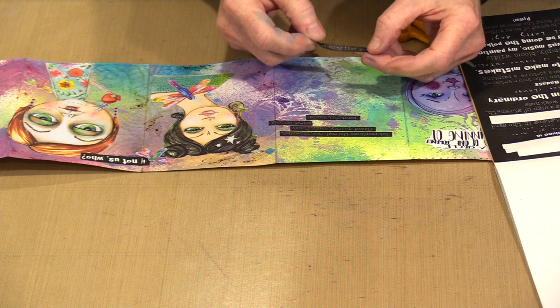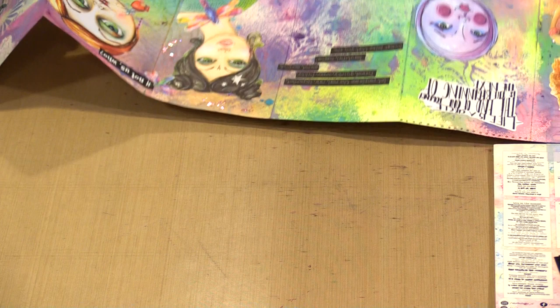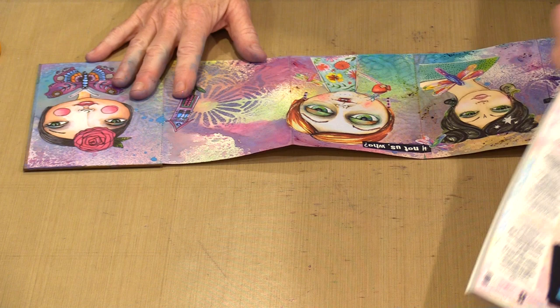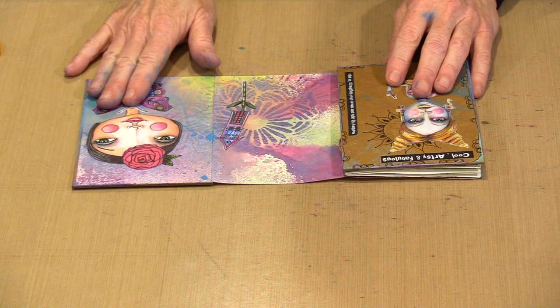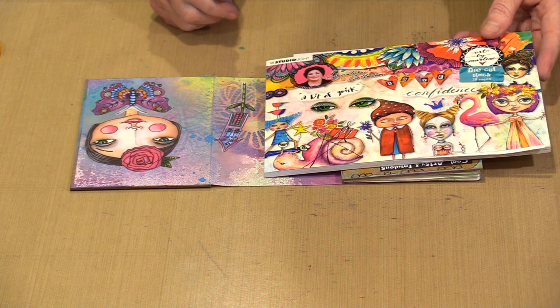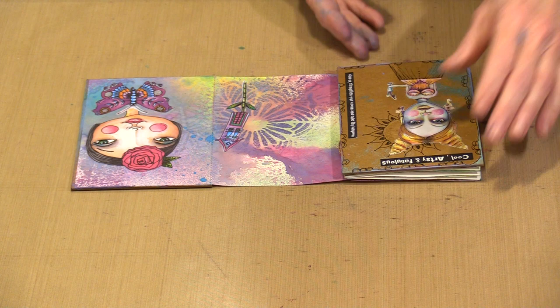It really is that simple. I'll find something else for this last panel — I might bring in some more galaxy glitter, I haven't decided yet. But for all intents and purposes, bar a couple more embellishments, this is actually ready to go — it's done, and I'm really pleased with it. I could come in and start grabbing other elements from the die cut block now. These accordion journals really are marvelous to work with. I like the quality, I like the paper, and I think you're going to have fun with them too.